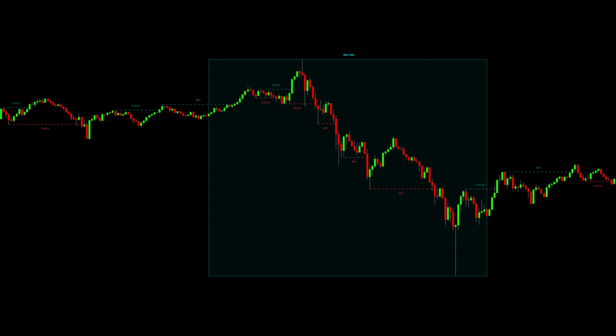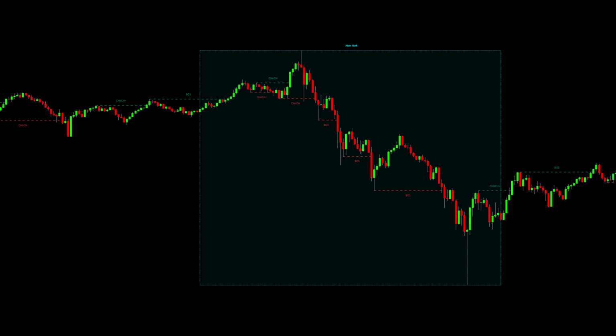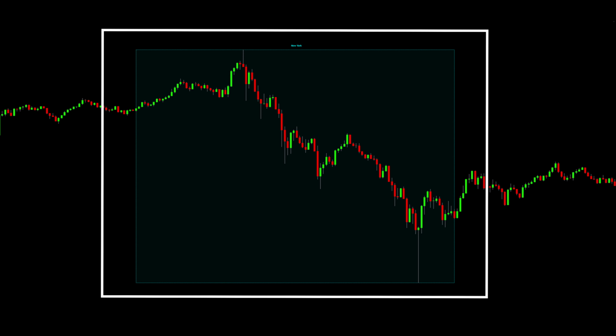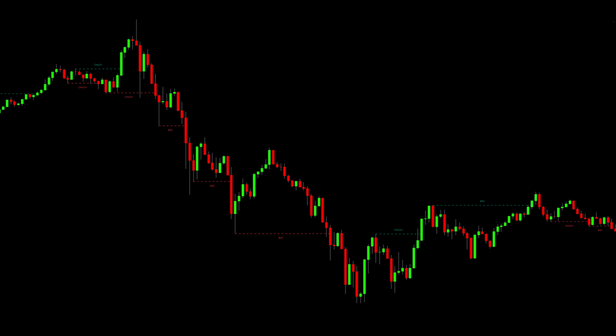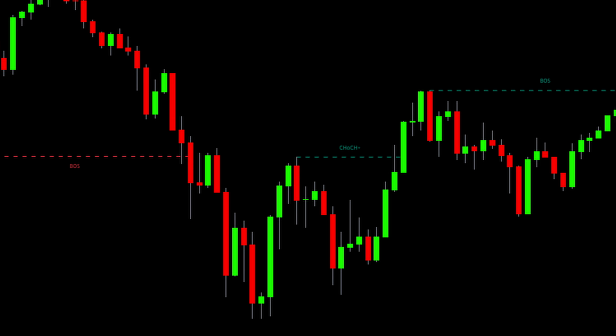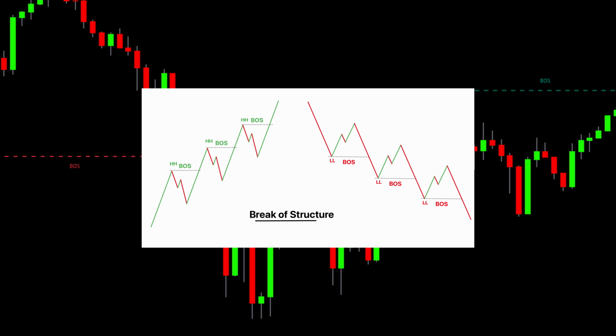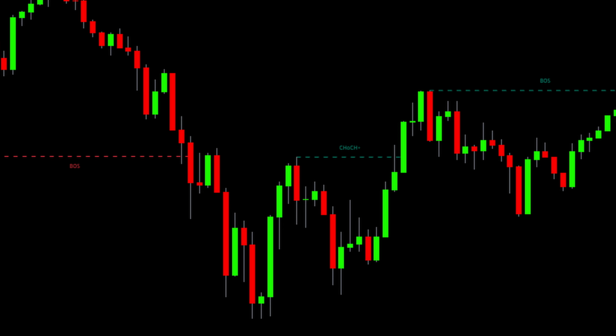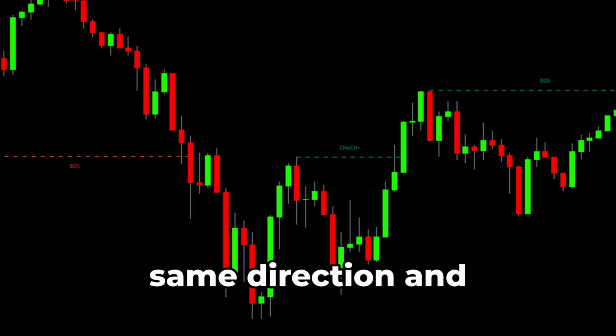Now, before we get into the exact trading rules, let me give you an overview of what we can spot now on our chart. First of all, we are only going to be looking for signals given by the Price Action Concepts indicator within our New York session. We can see here different price action labels like the bullish or bearish break of structure label. A break of structure label means when prices in a market either go higher than the last high point during an uptrend, we call this a bullish break, or drop lower than the last low point in a downtrend. This is a bearish break. It's like the market is saying, we're still moving in the same direction and here's the proof.